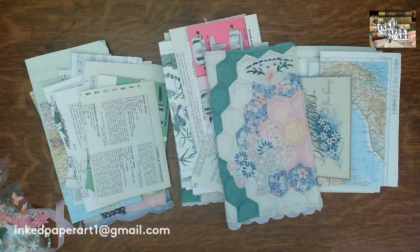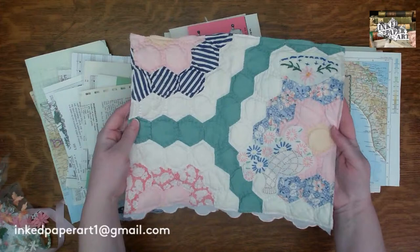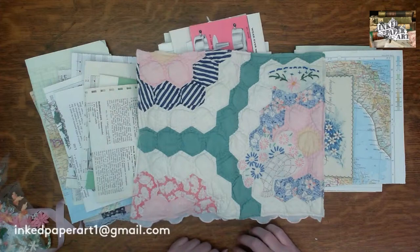So this is the quilt piece that came in the kit. And you can see that I have done a little bit of work to mine. I've gotten mine started, right? Everyone got a quilt piece, and this is an antique vintage grandma's flower garden patchwork quilt. And so what I did is I cut it up so everyone could have a piece of it.